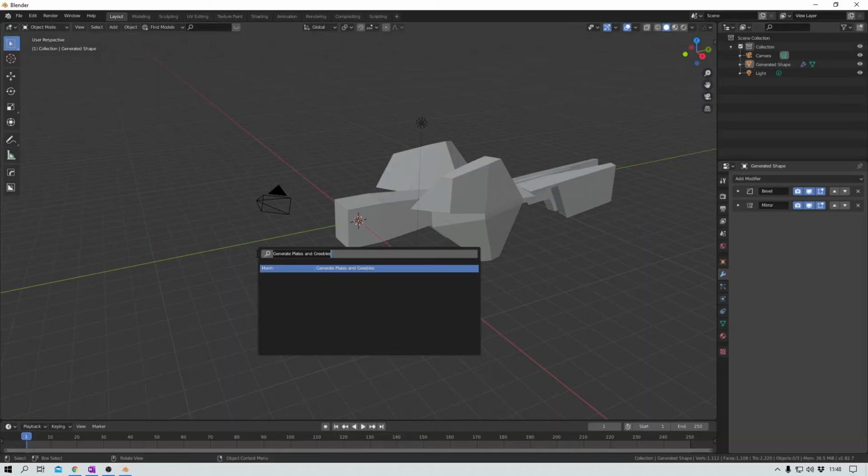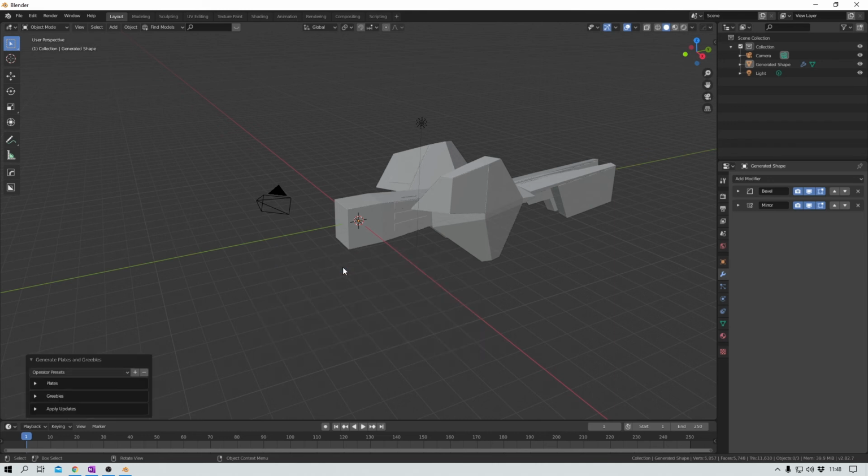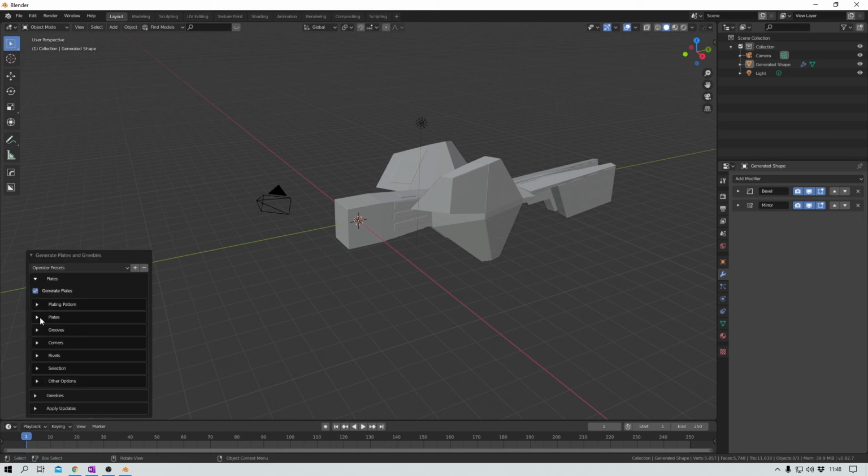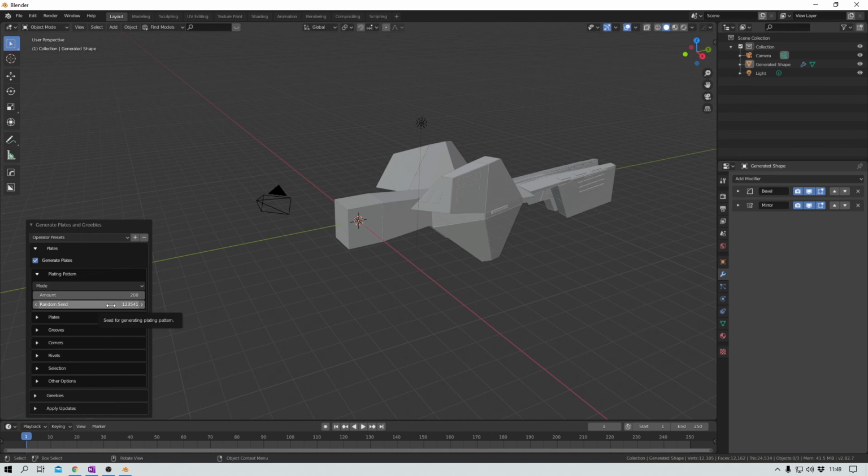Once that's all done, we move on with the next add-on, Plates and Greebles. And now, watch what happens. Ooh, our mesh starts to look like a proper spaceship. Of course, there are a few adjustments to make, and as soon as I start playing around with these numbers, you can clearly see that this adds a lot of detail to the mesh. But explaining every single controller here would be a bit much for this video, I think. Yeah, it's already long enough, and the last thing I want to do is to bore you guys.